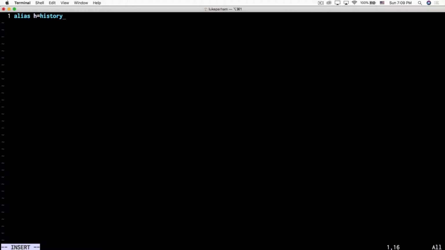Next, let's add a similar one for clear. We'll do alias c equals clear. Don't have to type that whole word out anymore. And then we'll add one called ll. The l flag tells the ls command to show a lot of details about each file. And then the h flag specifies that we should show unit suffixes for our file sizes. So instead of just saying like 1000, we can say 1 GB for 1 gigabyte. Finally, we'll add one that's only really useful if you're an iOS developer. But if you are, it's really nice.